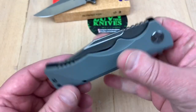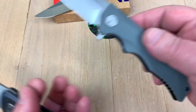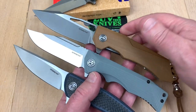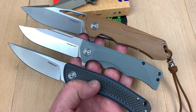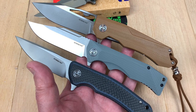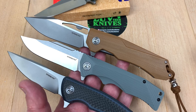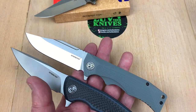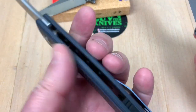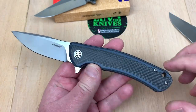But yeah, I like the action on them. What I do like about petrified fish is if you take a look at them, and if you're a guy that's looked at these before, and there's guys that talk to me about them, they're really nice designs. They're attractive designs to me. I like the look of them, and they're very inexpensive as well. So they're a budget knife that's kind of a little bit off the rails. If you haven't tried one yet and you want my recommendation, this would be the first one.